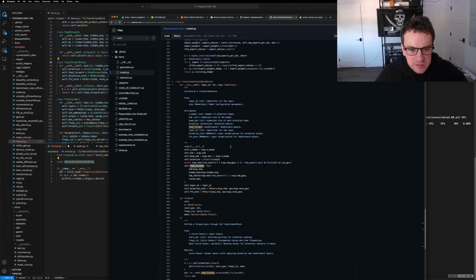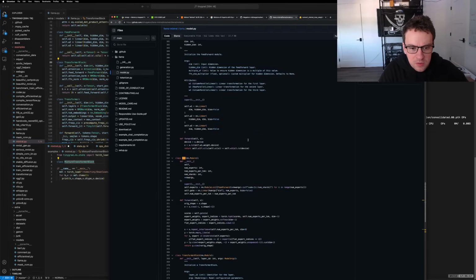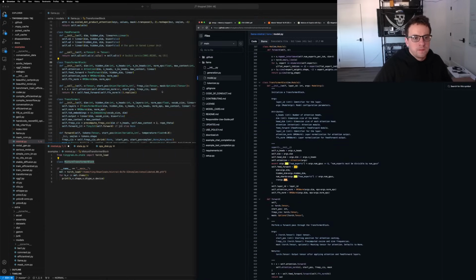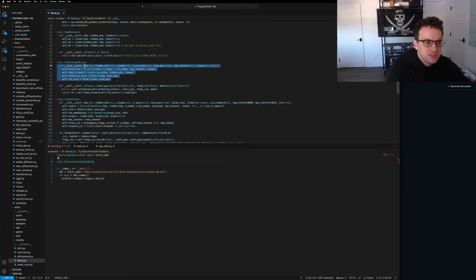Oh, okay, so here, self feed forward MOE. All right, we'll copy and paste transformer block, and then we'll change it, and we'll see if it can load.